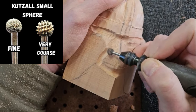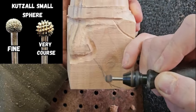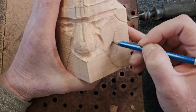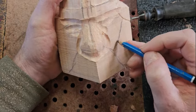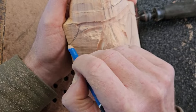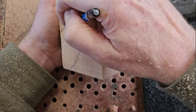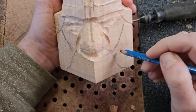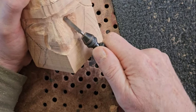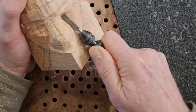I'm just using that extreme sphere burr to start rounding off the nose. When it comes to cheeks, this is going to be a super simple cheek — we're just going down at a little bit of an angle from that part of the nose and then go up, and do that on the other side as well. You can sort of see I've just put in two angles there which will form the cheeks of the Viking. And then I'm forming the nose but also the area where the eye is going to be as well.